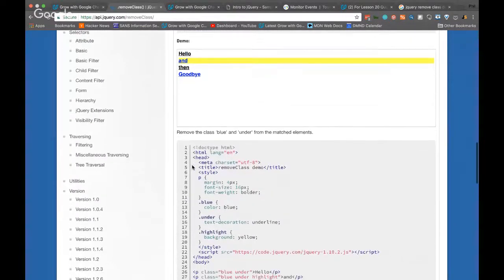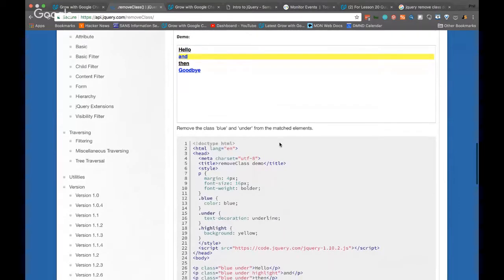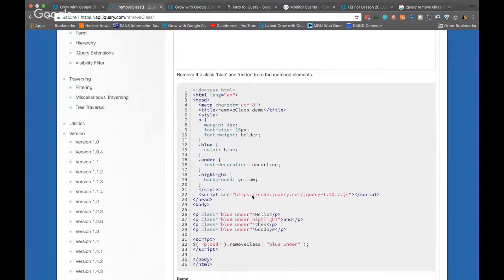Okay, remove the class blue and under from matched elements. So P odd, remove blue under. Blue and under. Ah, it's not doing the dots.